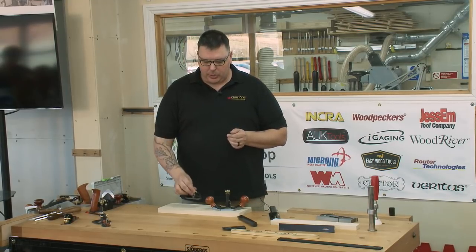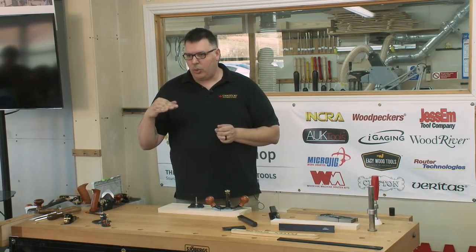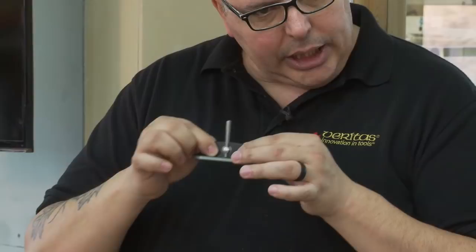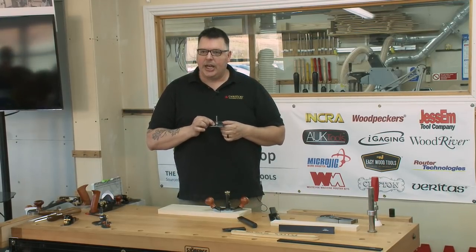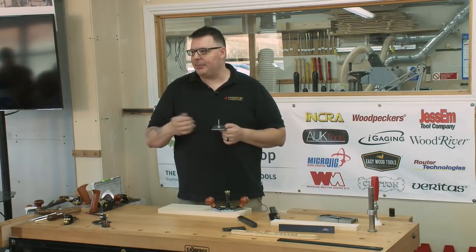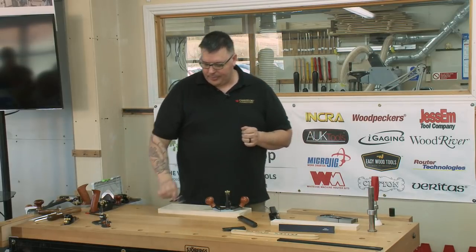So typically when I'm cutting a hinge gain, I'll chisel out the majority of the waste just shy of my line, and then I'll use this, and then I'll clean it up and get it perfectly flat, so when the hinge sits in there, it's not at an angle when you tighten the screws, and you don't bend the plate or anything like that, because then your hinge is not going to function very well, right? We've all done that.